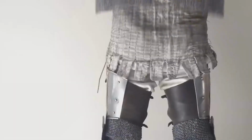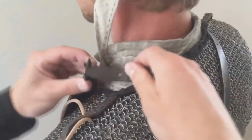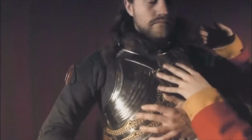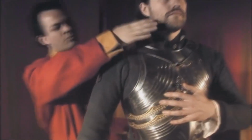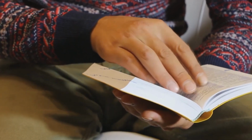The third misconception is one I used to believe myself: the idea that knights wore chainmail under their breastplates. In practice, they wore padded gambesons under plate armor, with chainmail sometimes used to cover vulnerable, articulated areas. I couldn't find any real information about the use of a chainmail plate sandwich.